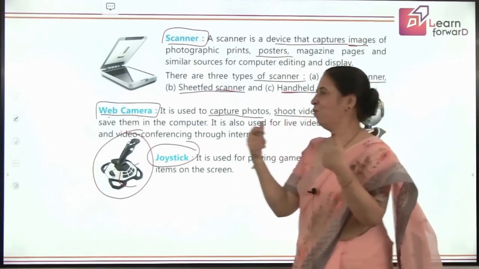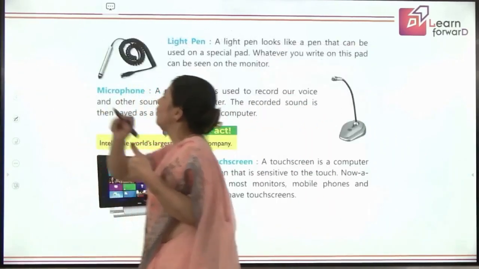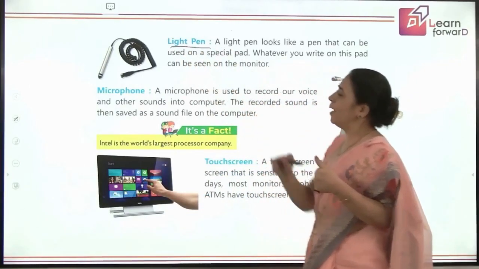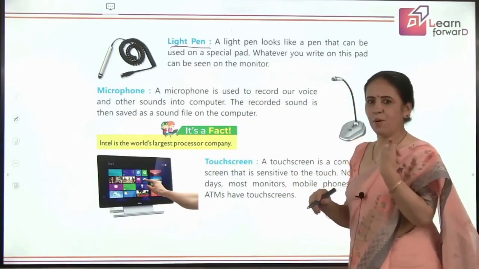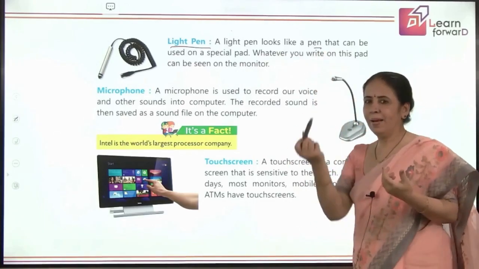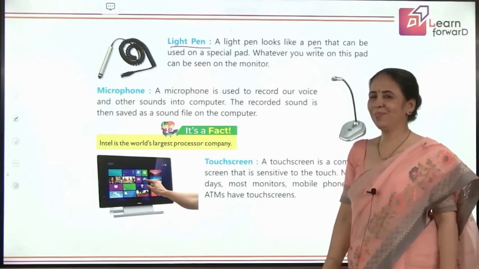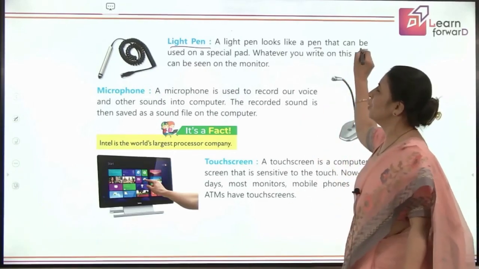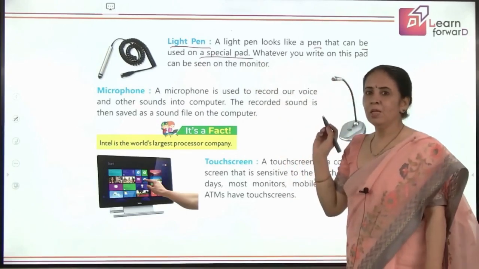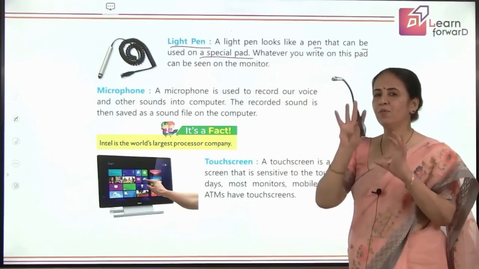Now we move further and we reach the light pen. Children, I don't know whether some of you have seen it or not. It looks like an ordinary pen, and it could be used on a special pad. When you want to write, it works like a pen.